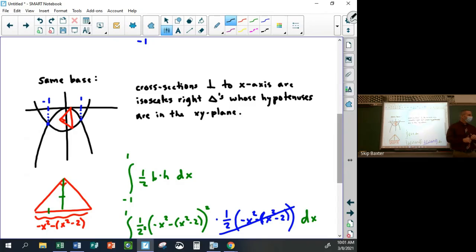Is there going to be estimations for these, like LRAM or RRAM or something? Great question. No, that would be way complicated. If they said approximate the volume by using rectangular prisms of width 2, that'd be crazy. It'd be a lot of work. So no, I've never seen a question like that. They could theoretically do that, but it would be kind of mean, and I've never seen them do that. It'd be really time consuming.